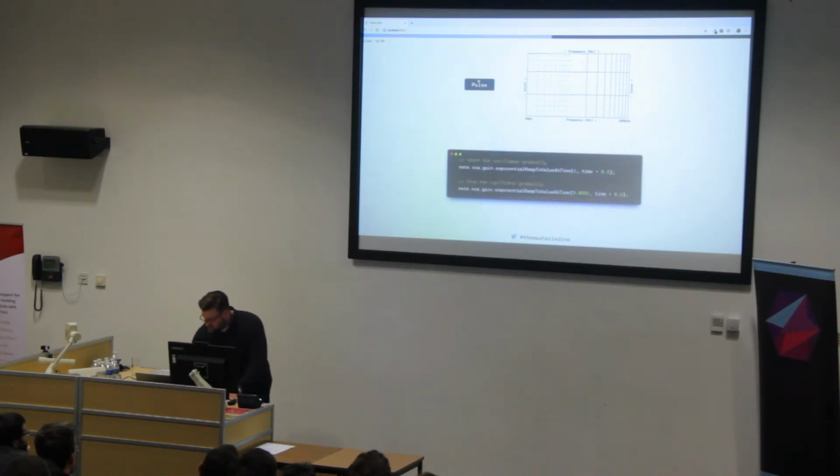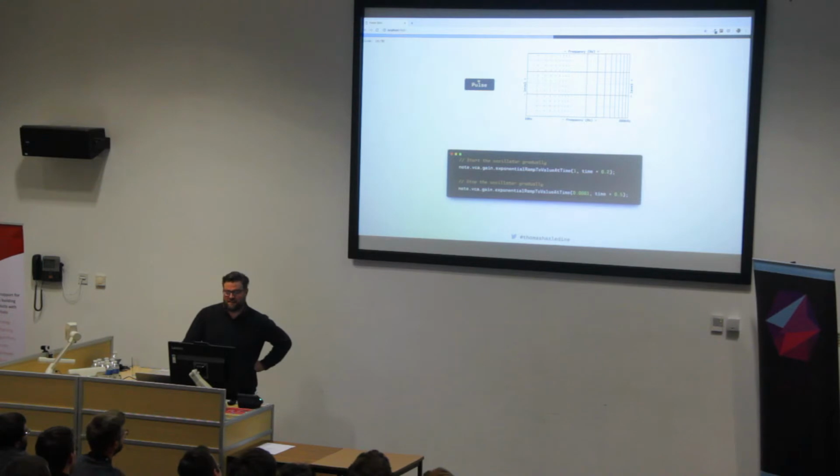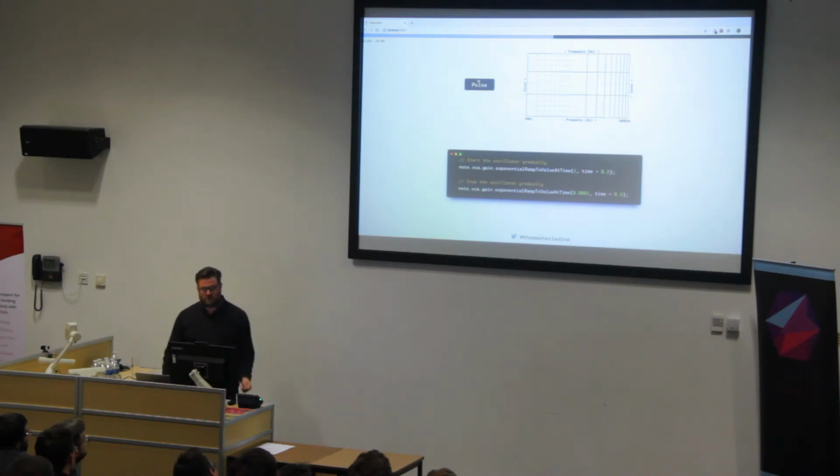So we can have lots of different nodes all creating audio at the same time, each with their own volume control, which allows us then to use exponential ramp to value at time, which is a snappy function, but essentially it exponentially ramps to a value at a given time. So we say we want to get to value 1, and the time we want it to take is from now until 0.2 of a second. And then the same with stopping it. So we're starting and stopping.